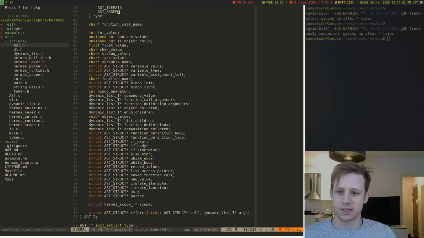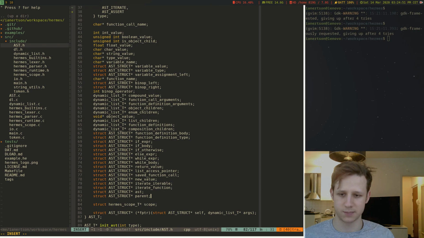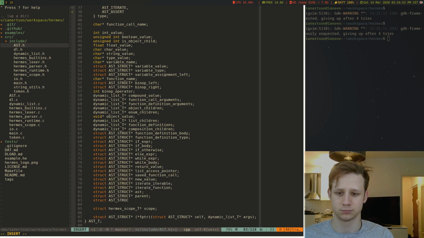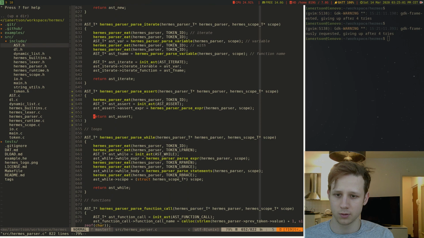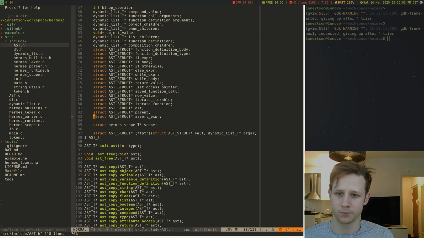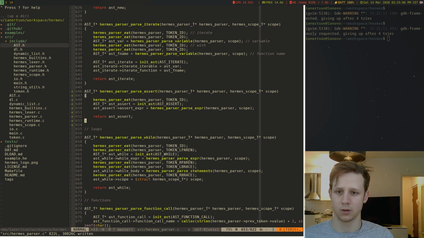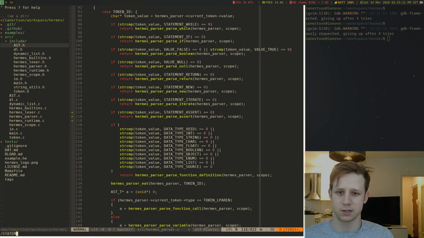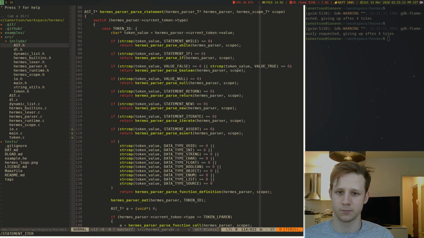And we also need the assert expression, I think that's what I called it. Yeah. Cool. So parse assert, statement iterate. Cool. So we should be able to parse that now.